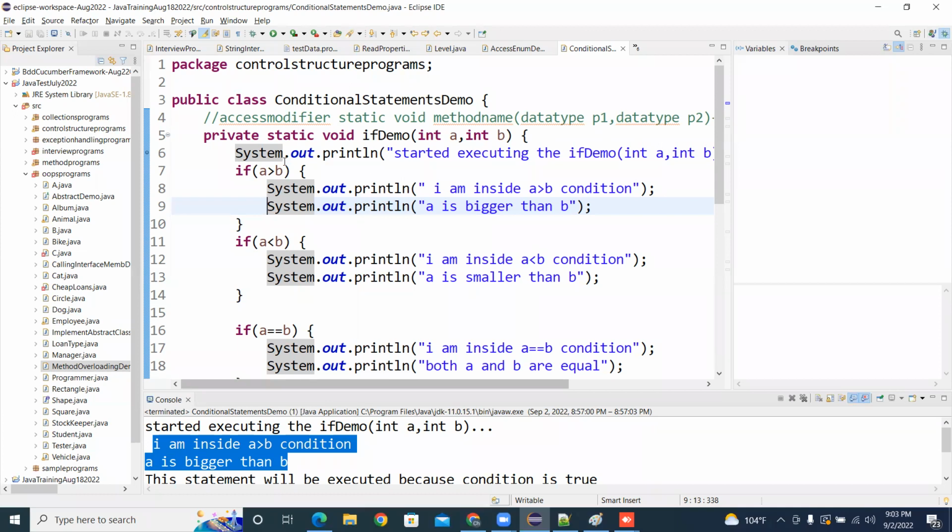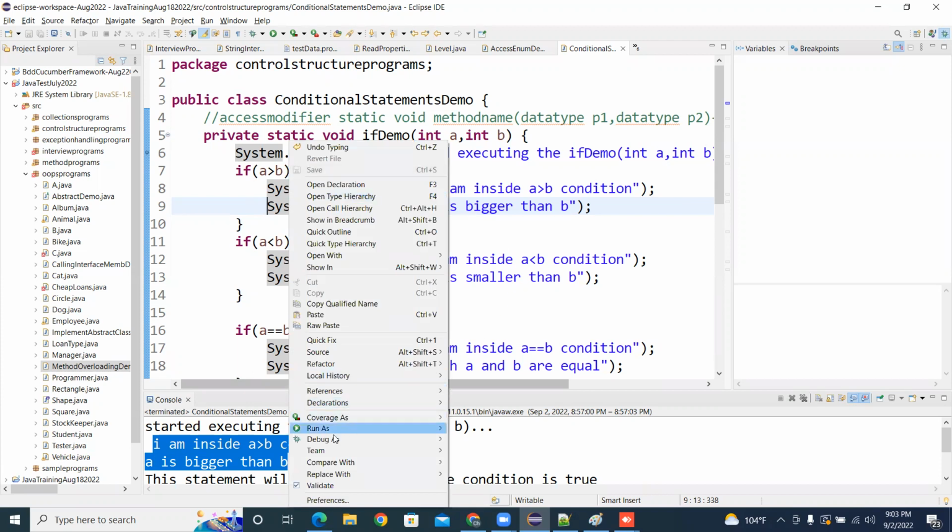Now third step, you right click on the program. You can see here debug as. Right click on the program, debug as.